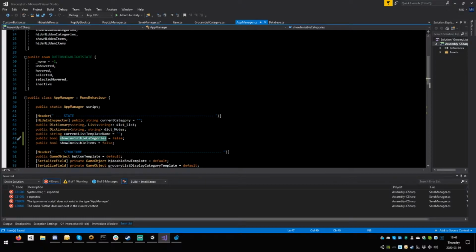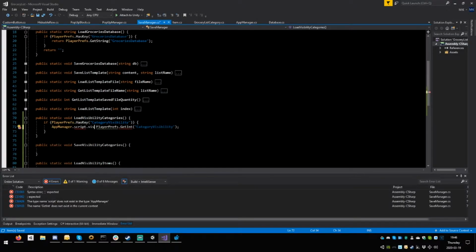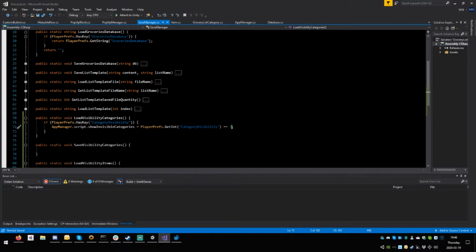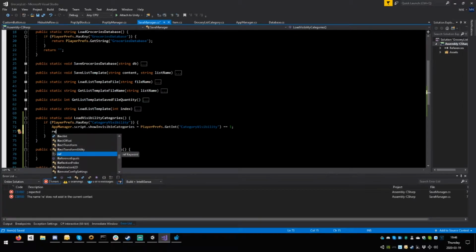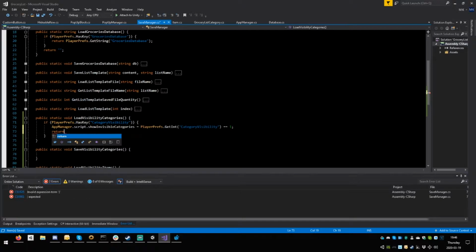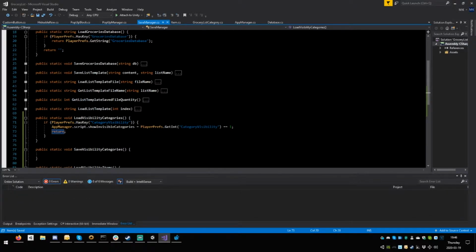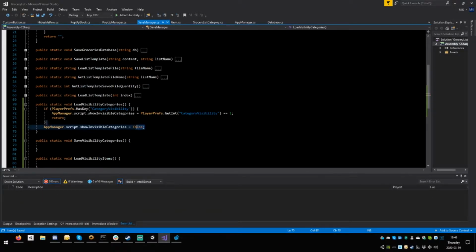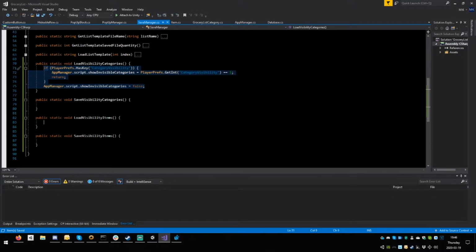Okay, so copy this. Let's go to save manager and paste it here. Equals. Save. Okay, get int blah blah blah equals 1. Save. So we're going to save an int. Go return semicolon. The reason why we're returning empty is because this is a void, but it will stop the code from going here. So we can simply say this. Copy all of this, paste it here, false. Semicolon. Yeah. Now we can copy all of this and paste it here.